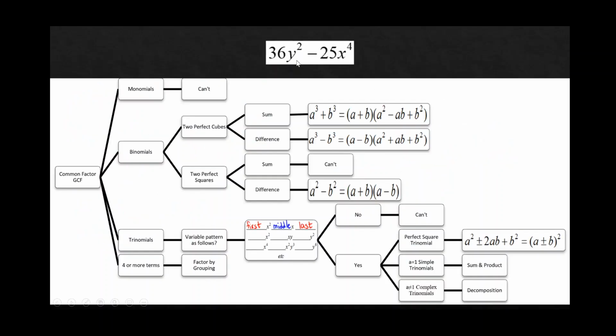Let's try another question. Is there a greatest common factor to pull out here? There isn't. So we move on. This is now a binomial. So for a binomial, we're going to ask ourselves, do we have perfect cubes, perfect squares, or something else entirely that we cannot do? And I would say that this is perfect squares, and specifically a difference of squares. So you could, of course, use this formula, or I'm going to show you how crisscross still works here. That's why it's my favorite method.